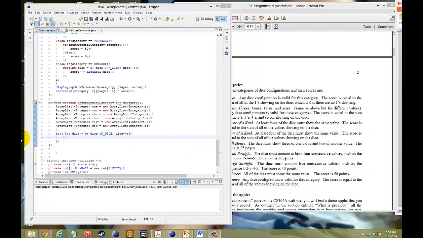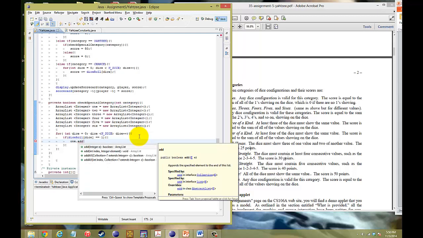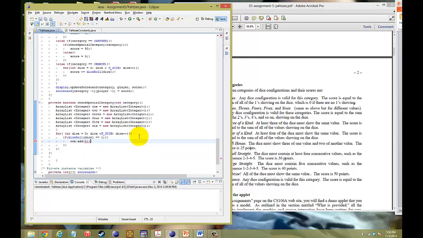Now what we're going to do is if we see the statement of when that dice roll of that index dice happens to be equal to the value of 1, we're going to add an element of 1 to the 1 array list. And that's how you do it like this. Okay. Could be any number, doesn't really matter. I chose 1, could be 0, 2, 3, 4, 5, but I'm adding an integer.